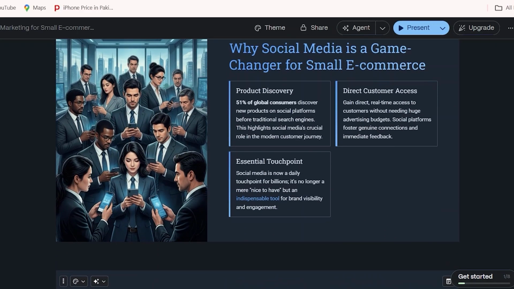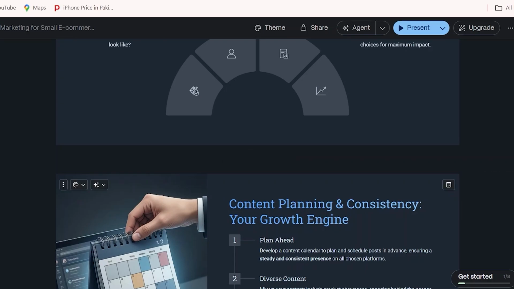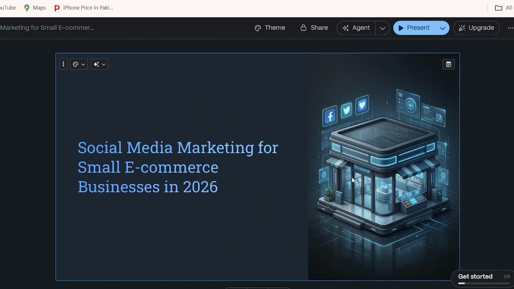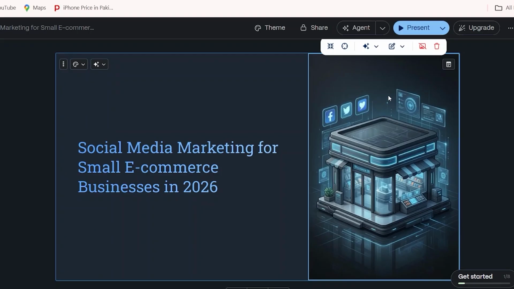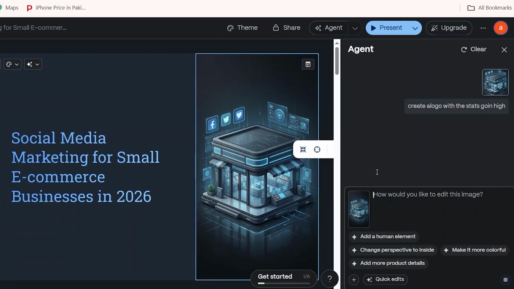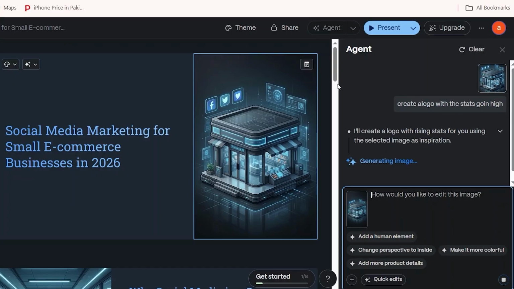One important thing that you should do as a freelancer is to add logos in your slides or add one main logo in your heading. I'm going to add it right here. I'm going to replace this picture with the logo picture because I don't really like it. And I'm going to generate a logo, and simply you're just going to give AI a prompt. Now this is going to create an image just in a few seconds.